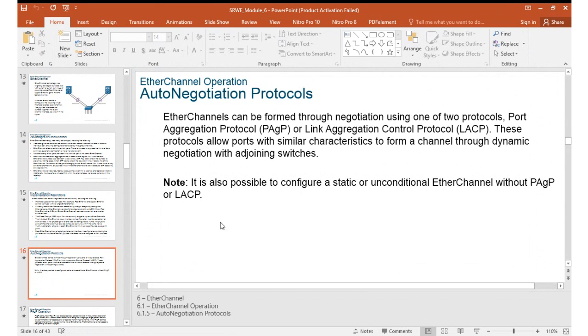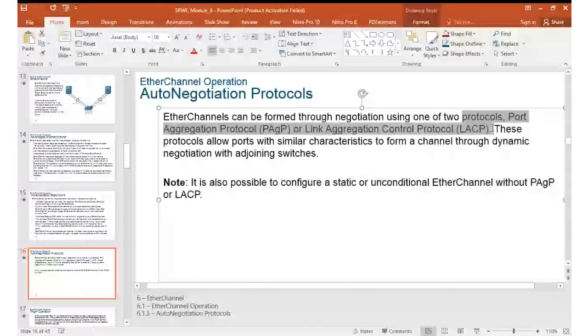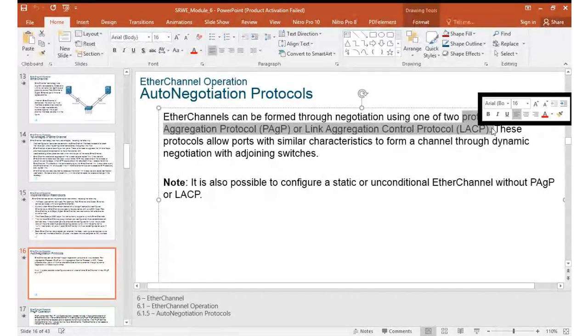So we have two major protocols that will facilitate this particular process. There is what we call Port Aggregation Protocol, and then there's Link Aggregation Control Protocol, LACP, and PAGP. The G there is together with the A for the word aggregation, okay? So don't find it difficult to know the meaning of G. It is an abbreviation taken together with A for the word aggregation.